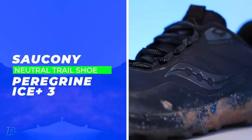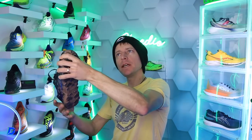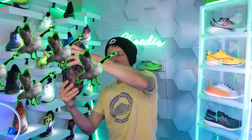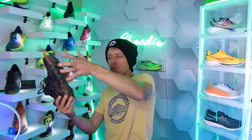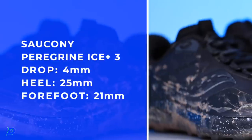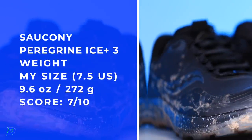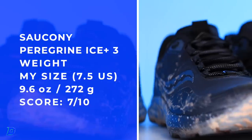It's very muddy, so let me just — I gotta be a little careful doing the twist. It's not twisting very much, actually. More than I expected. So we're gonna do some crease across the screen — not a crazy amount, but it is a neutral trail-ish shoe. They've got this very unique PowerTrack Ice outsole rubber, which is designed — I see it, I feel it — and we're gonna get to the outsole, but it's designed to grip ice. That's why it's called the Peregrine Ice Plus 3. And I like the thought.